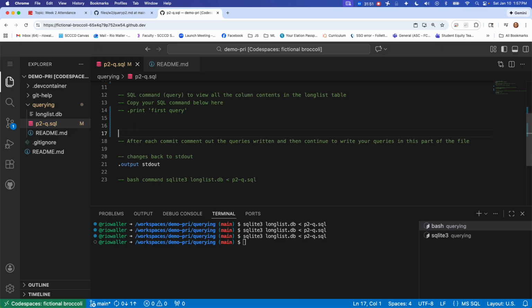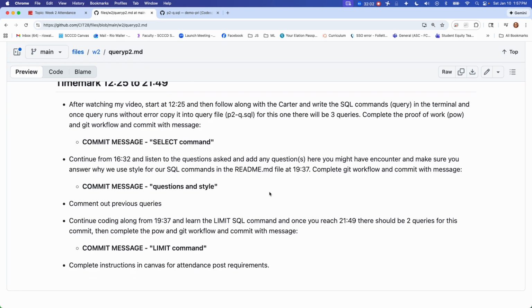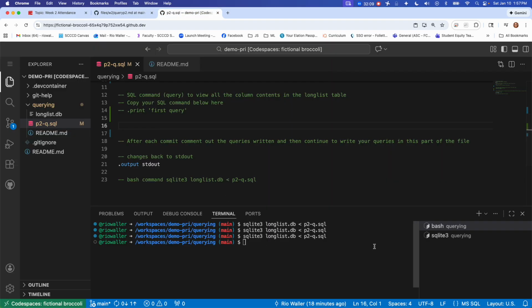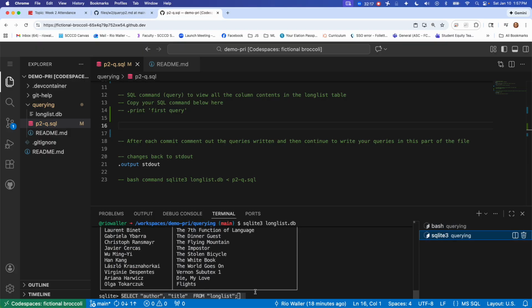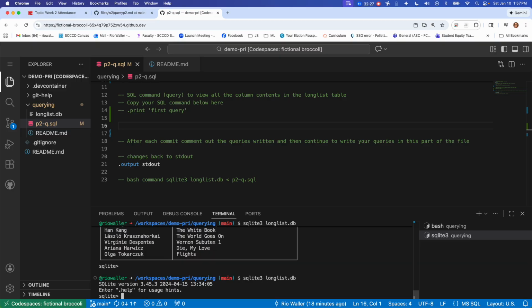Remember, this is where you're going to write your queries inside of here. I'm not going to make you do another commit because we actually did a commit here, but let me just finish going over this. What you're going to end up doing now that you know how CodeSpace works as far as your queries: you've learned how to start multiple sessions, and how to start the SQLite system. If I did Command D, it drops me out. If I use the up arrow, I run the SQLite 3 system again. I've learned that I write queries on the command line, make sure they work, and make sure they output what matches what I see Carter doing. And then when I have the correct query, I copy and paste it into here.